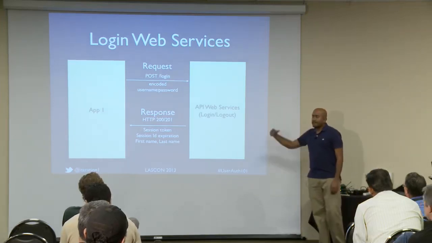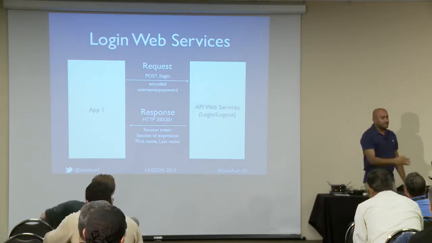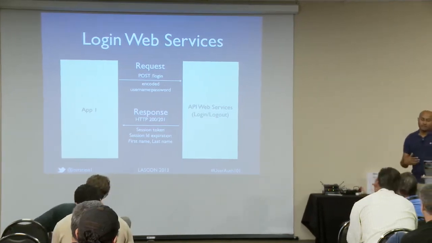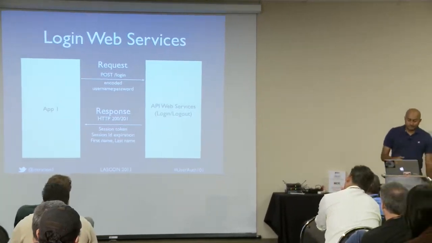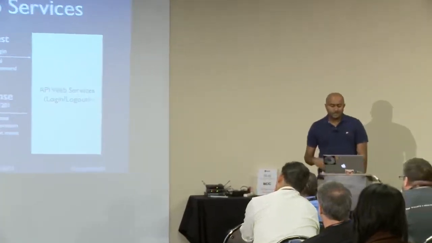Depending on whether the username password was a good pair, it responds with either an HTTP 200 or 201 with a session token, some kind of expiration with that session token, and maybe a first name, last name. So in your application, you can say hello, whatever. I typically like to use REST-based services for this stuff because it makes things really easy. But it can be SOAP protocol or whatever you want, as long as there's some kind of request and response.